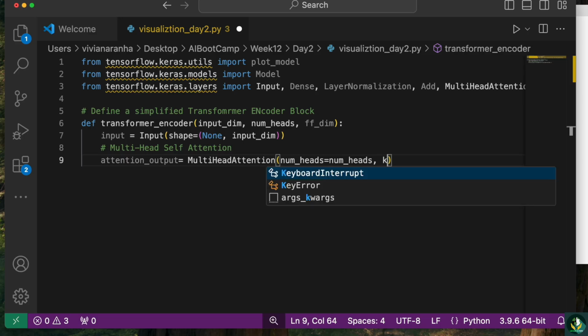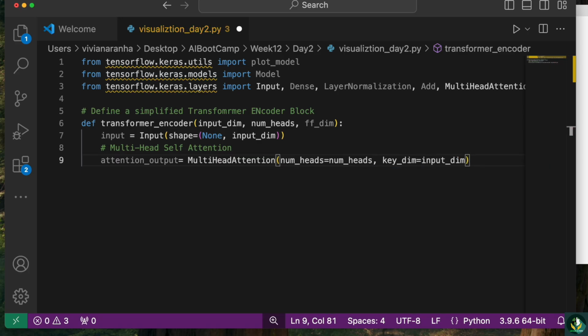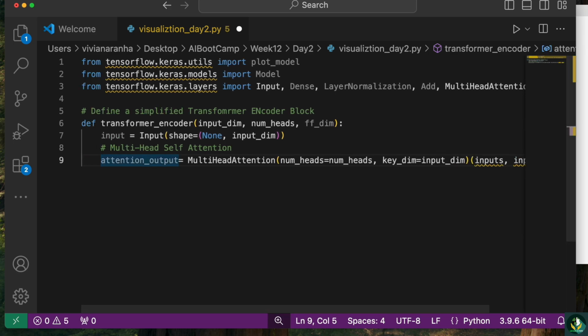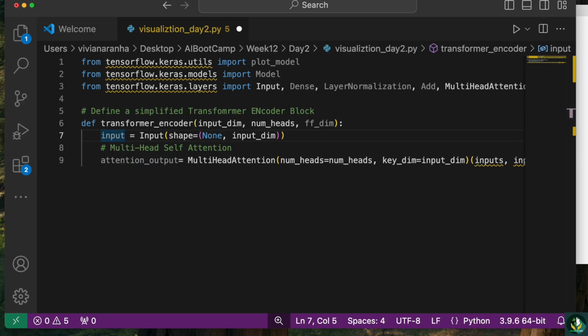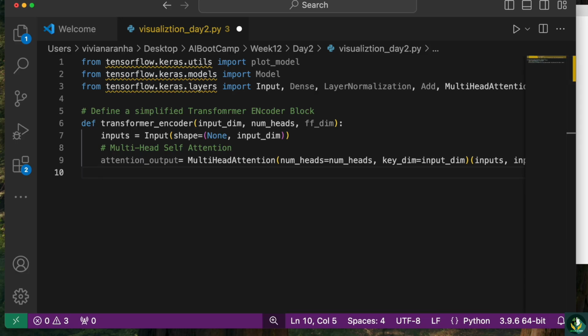Next, I'm going to say key_dim, the parameter needs key dimensions, which I will pass as input_dim. So that's the start of it, and then I'll say inputs, inputs. I think I named this as input instead of inputs. So those are my inputs. So that's my first attention output.